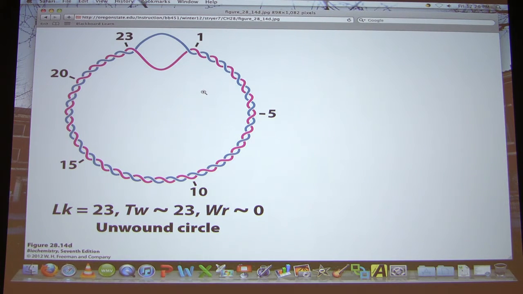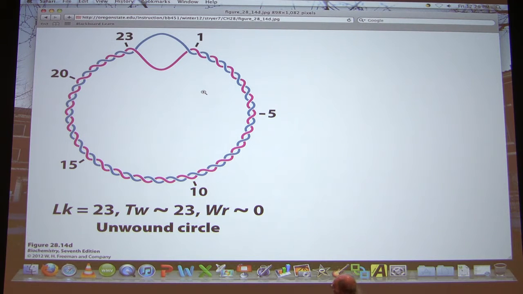Okay? Well, it's a closed circle. It can't relax all by itself. If I have it laid out here linear, it'll just kind of go, and it'll kink back up. It'll put a couple more turns in itself, and it's fine. Well, if it tries to put a couple turns in itself, let's say this strand decides, okay, I'm going to wrap around there once, I'm going to wrap around there again, it can do it. But it does it at the cost, okay, of what's known as the writhes.